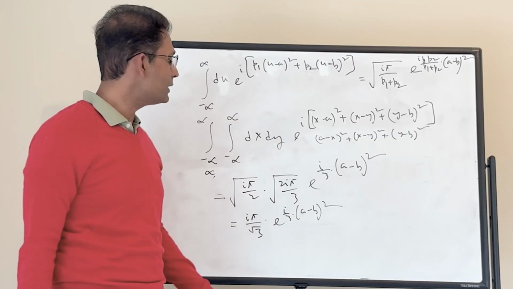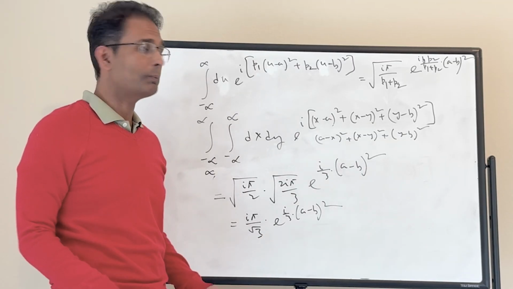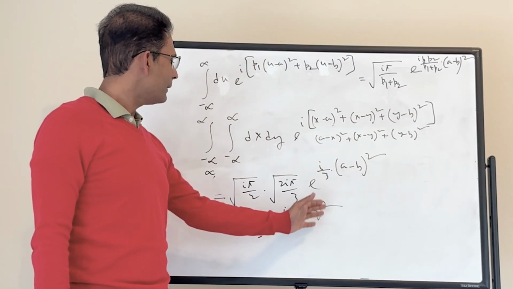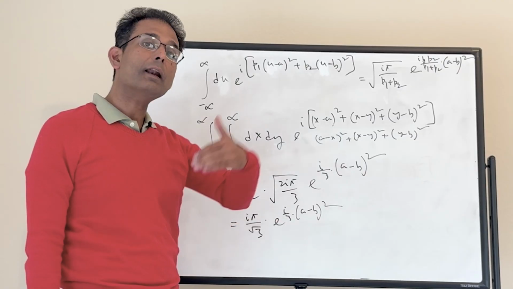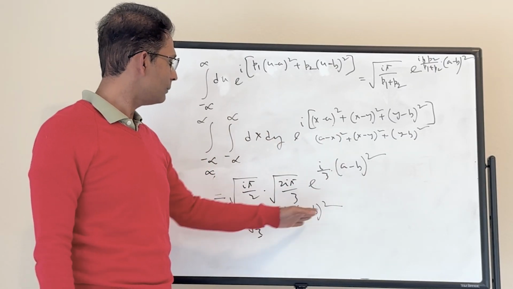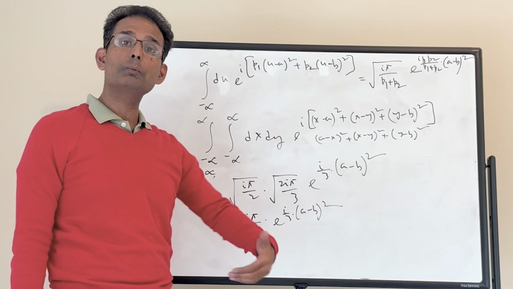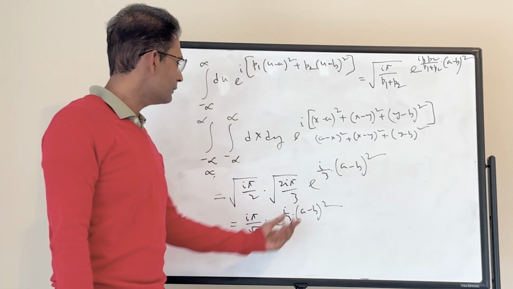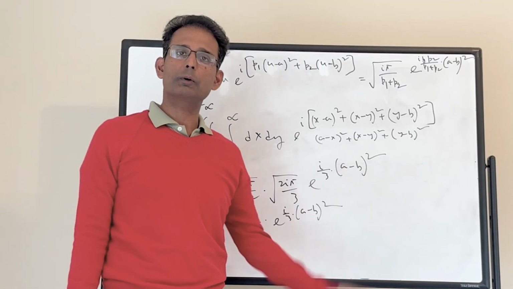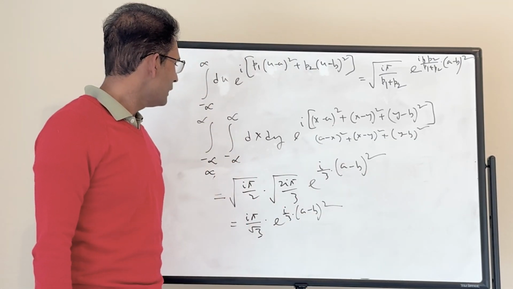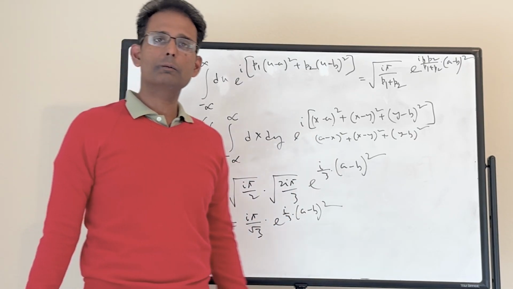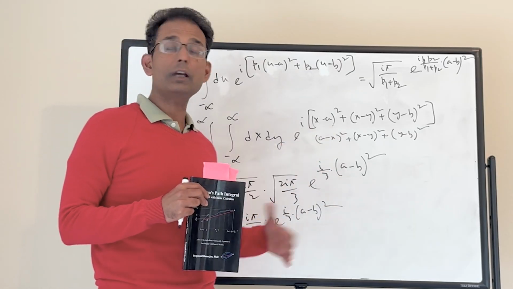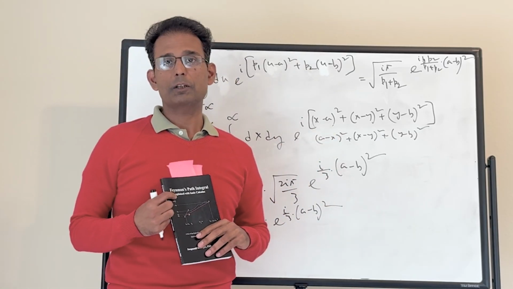So what is that important feature? Very briefly speaking, if you integrate out the intermediate variables, the end result is another Gaussian, which has a minus b squared in the argument of the complex exponential, like the square of the difference of the endpoints in the argument of the complex exponential, all right? Okay, so anyway, this is what we set out to prove. This is problem number 2, and you will see applications of that in Feynman's path integral.